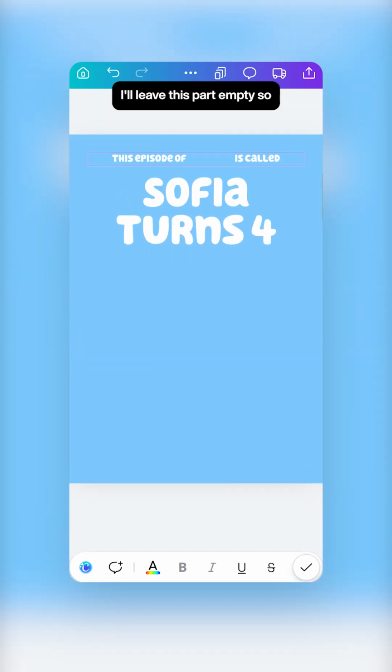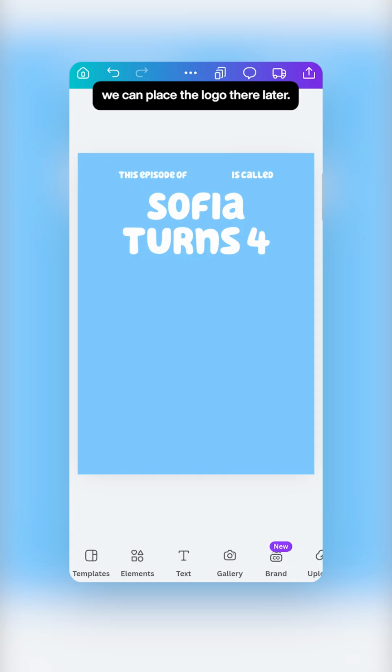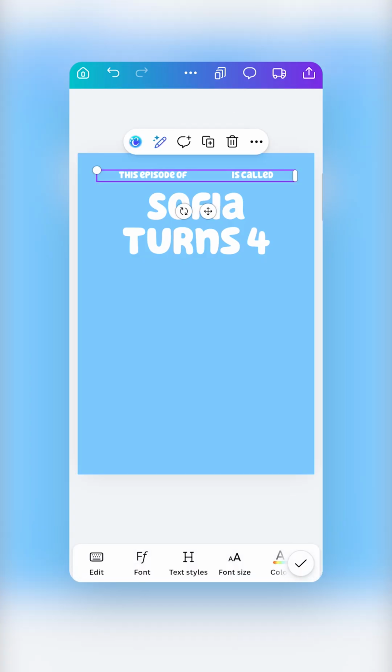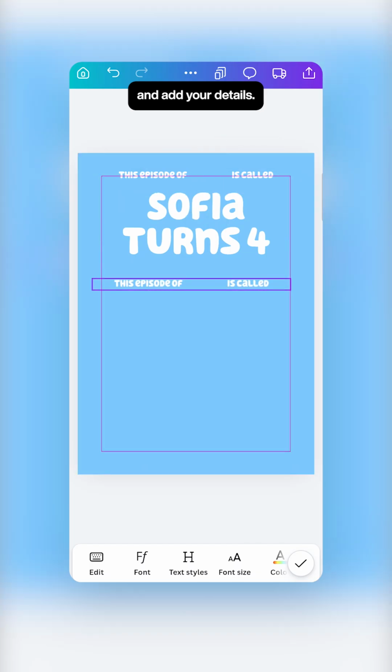I'll leave this part empty so we can place the logo there later. Now let's duplicate this and add your details.